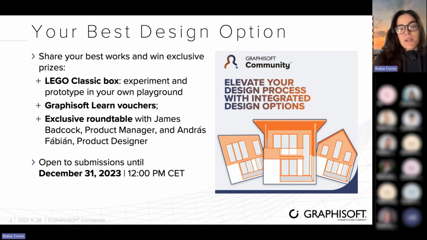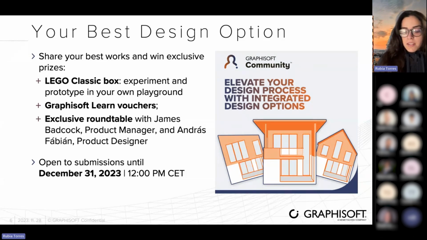prize. We have Graphisoft Learn vouchers. So it's an opportunity for you to level up your skills by choosing courses from our catalog on Graphisoft Learn, and an exclusive roundtable with James Badcock, product manager, and Andres Fabian, product designer, who are also in this call and will be available now in the Q&A session.